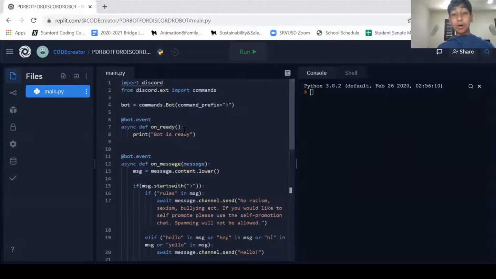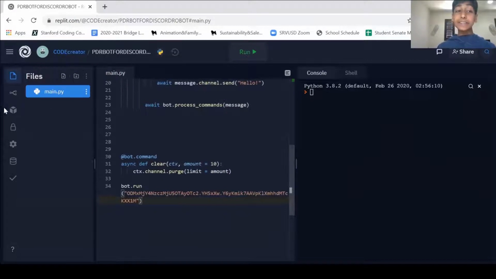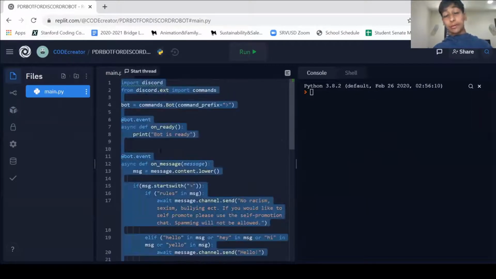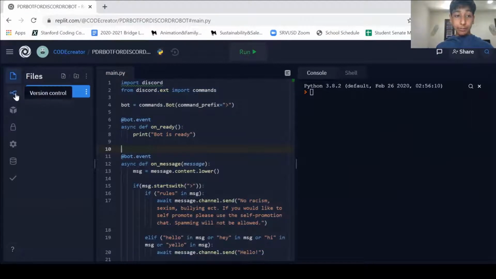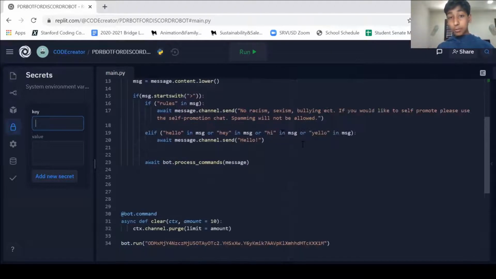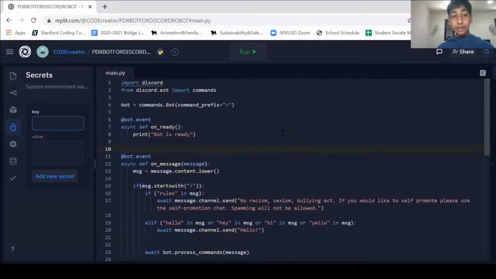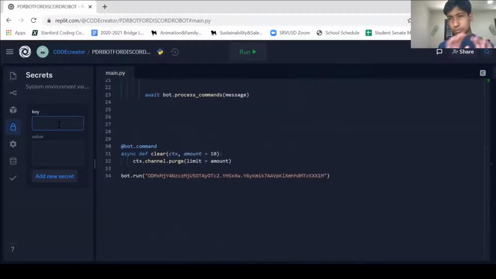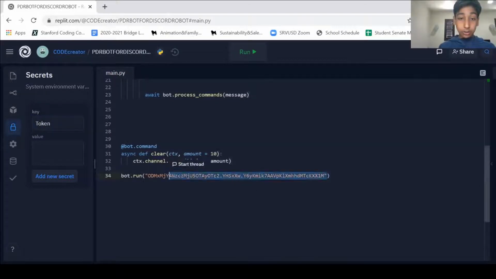Okay, now you want to paste all of your code. Once this is done, we're going to want to head over to the environment tab. Okay, secrets, environment variables. The reason we're doing this is because in Replit, the Repls, like our code, are completely public. So we want to make private just this one variable, so nobody can see it. We can only see these secrets. So we're going to make this called token, okay? And we're going to paste our token so that nobody can hack into our bot.